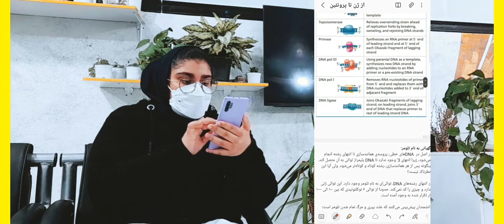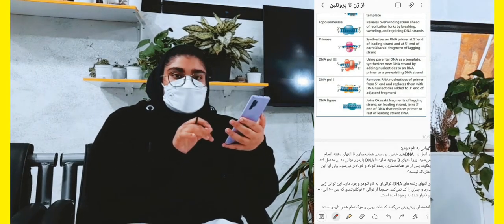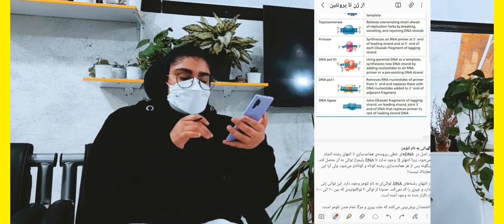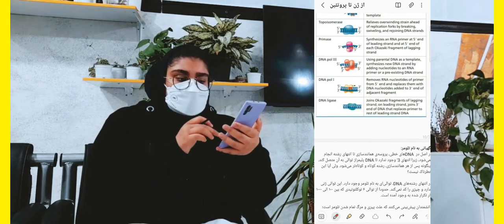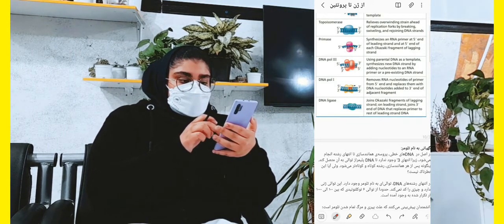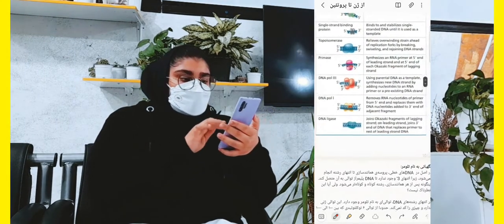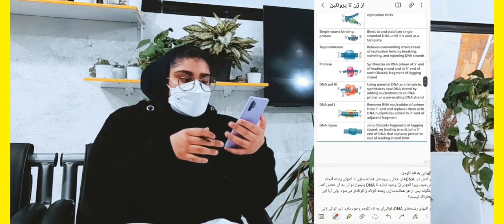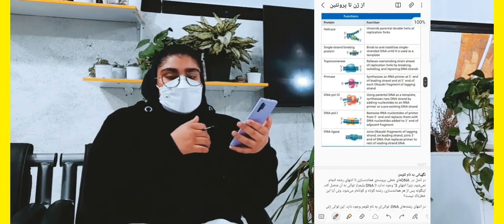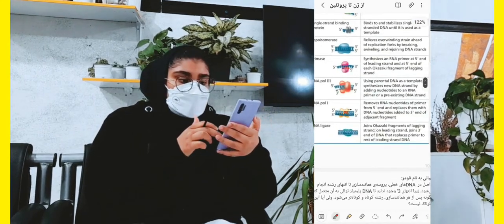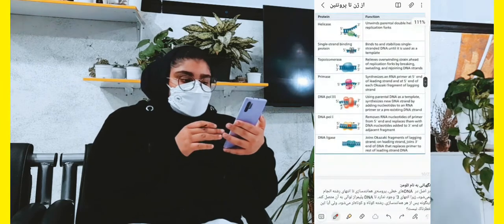The answer is that we have a very long sequence called the telomere. This is a 6 nucleotide sequence that repeats about 100 to 1,000 times. It differs in different organisms.